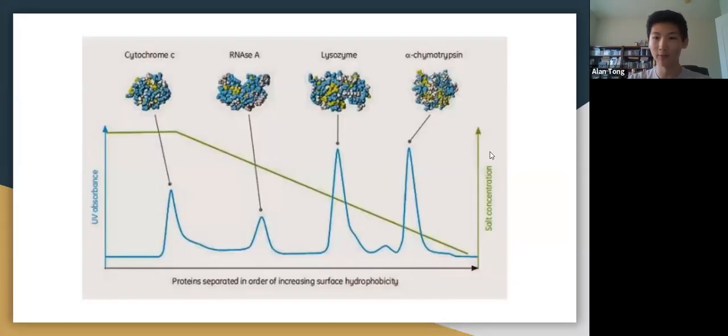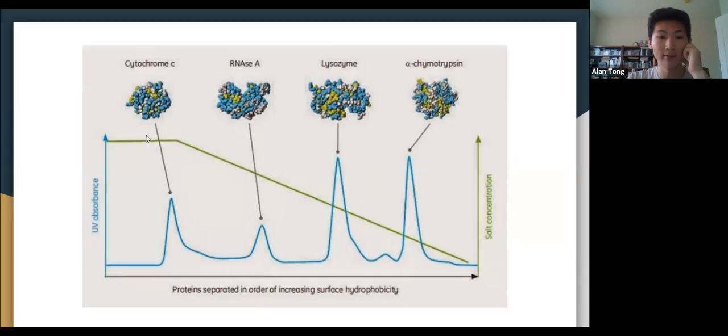Here's an example of proteins that have differing hydrophobicities. In this case, cytochrome C has very little hydrophobicity. So at very high salt concentrations, it will elute because it'll prefer to associate with the water and the salt and go through with it. Things like chymotrypsin, an enzyme, have a lot of hydrophobicity. So it'll elute at pretty low salt concentrations. You can see there's this UV absorbance that's measuring when these proteins elute from the column. In this case, the chymotrypsin would be the hare. It's getting sidetracked by all these hydrophobic interactions, and the cytochrome C is the tortoise. Let me get on through. So at high salt concentrations, that's when it'll go through.